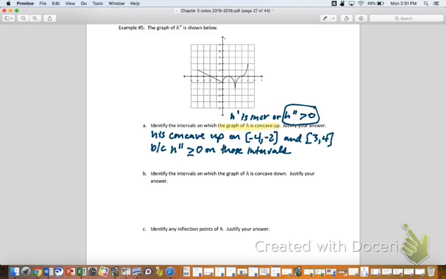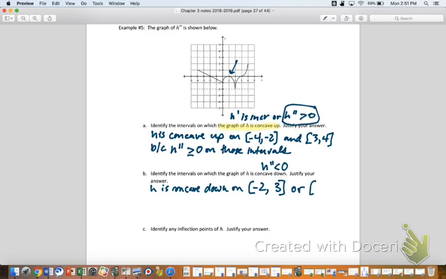Okay. So then B, we'd say H is concave down. And hopefully if you got A, you'd look at B and say, all right, if I'm looking for where H double prime is positive on A, on B I'd be looking for where H double prime is negative. Did you guys notice this point right here, how H double prime appears to go to 0 for one tiny point, right around 1? So it would be okay to do this. If you wanted to, you could say H is concave down on the interval from -2 to 3. You could just group that whole interval there if you wanted to.